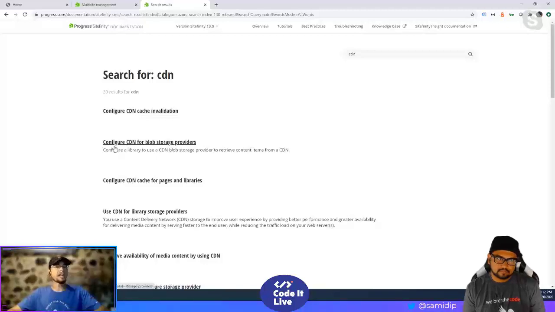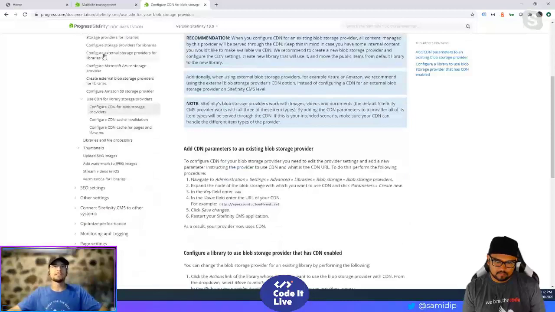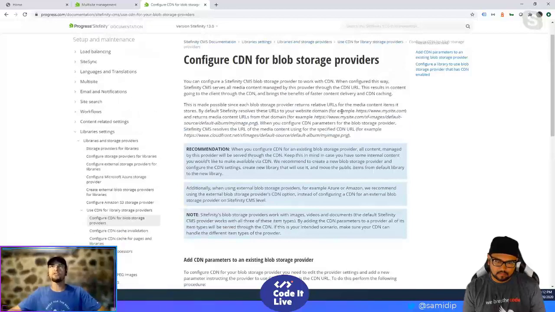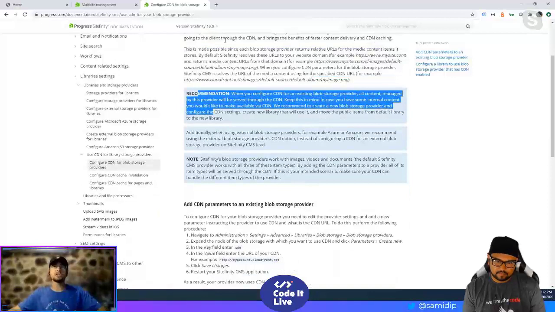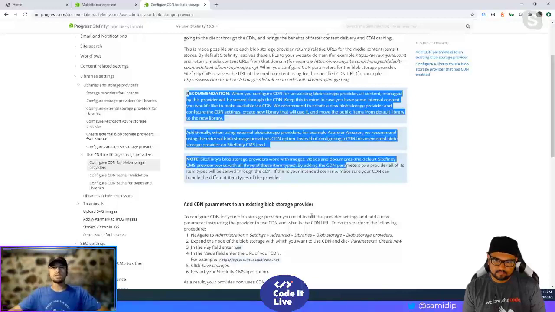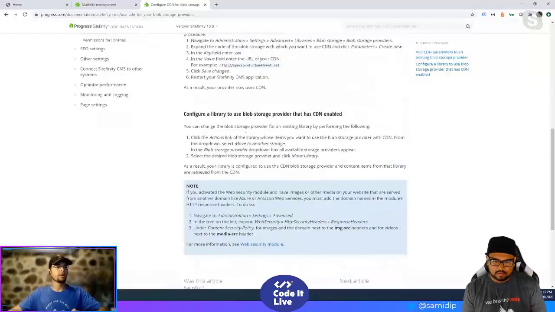Configure CDN for Blob storage providers. All right, that might work. Yeah, that's a pretty good look. So let's see what we have to do. So this got us down into a pretty deep article. So we might need to step back up a couple of steps here, but this is really quickly showing us the options of what we have to do. So we got to do some stuff maybe in Azure or whatever mechanism we're talking about. In the documentation, when there's something of importance, we try to put it in blue as a note. This one here is looking at potentially using Cloudflare in this case, but lots of great documentation on how to set up something like a CDN.